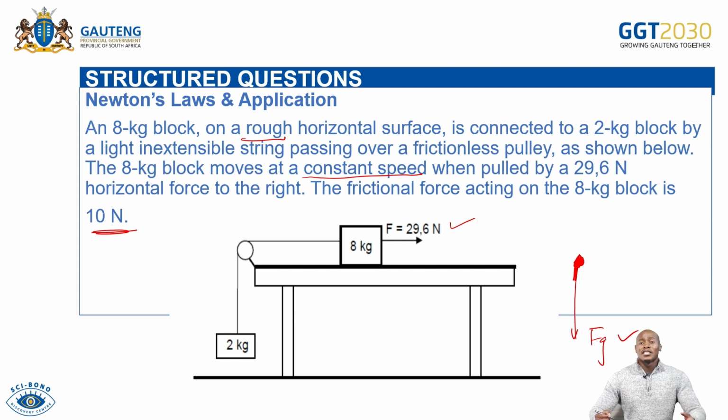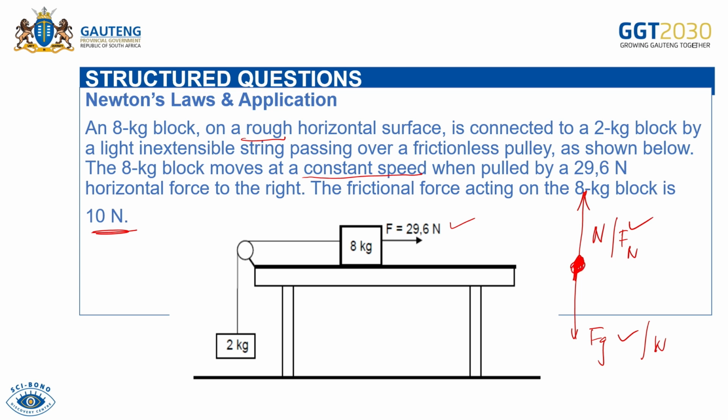So there's a force exerted by the surface on an object which is in contact with it, and that force should be what? The normal force. So it's N, or we can accept Fn, right? Then there is Fg or weight, okay? But the correct label for normal force is capital letter N. We do accept Fn, but the correct one, as per the exam guide or the ATP, should be what? N, right? So already now I'm having 2 marks.